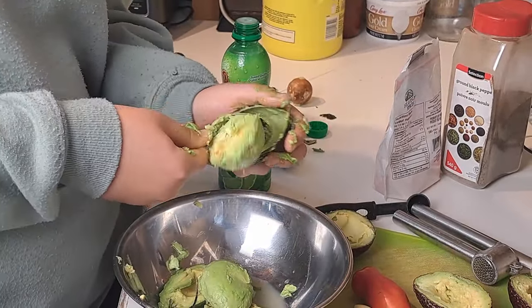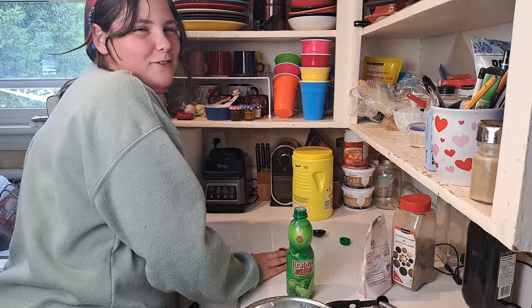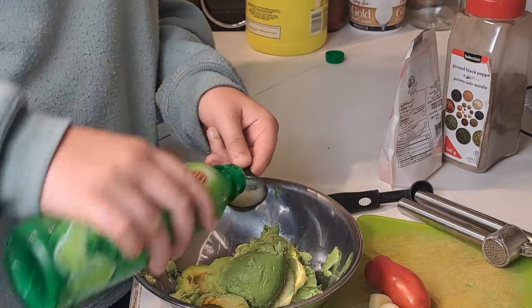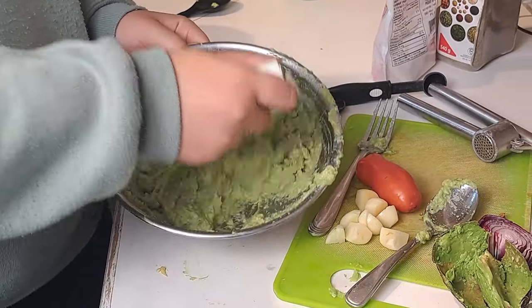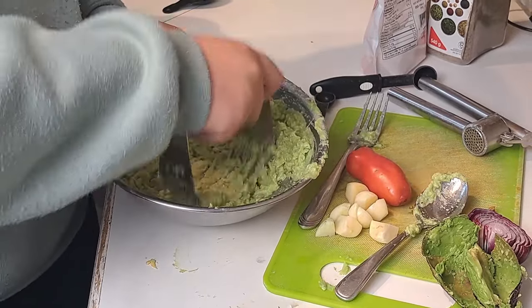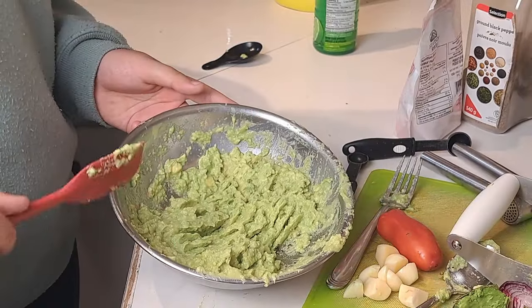Look at how easy this one went — just a perfect scoop. Mom always says I have to keep a clean workspace, so after a super difficult arm workout I got all my avocados into a bowl. Now it's time to put my other two tablespoons of lime juice in. When I do have the super non-cooperative avocados, I find that a pastry cutter helps a lot with mushing them up, but you could also use a blender.